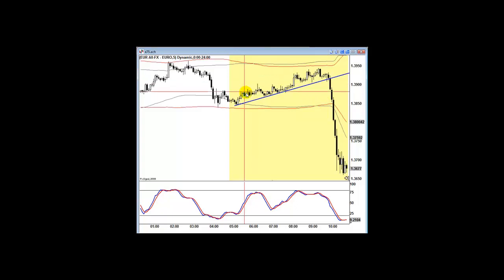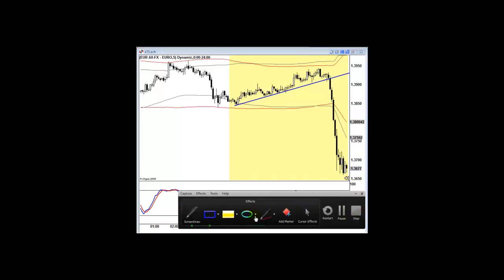Now, do we have a valid entry condition? Well, we're overbought on the stochastic at this point here. All right, we've got the top Bollinger Bands very close together over here. In other words, they're almost touching each other, and that's one of the conditions which emphasizes or increases the probability of a successful trade. And I'm going to write this down because it's pretty important. And this is called Bollinger Band confluence.